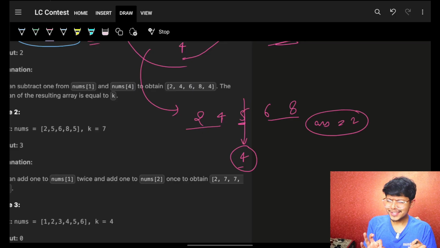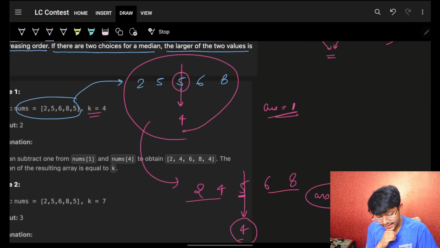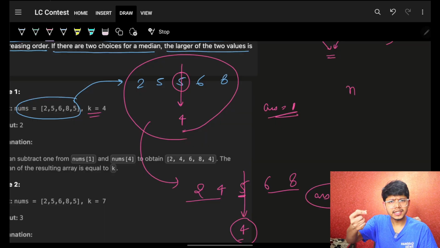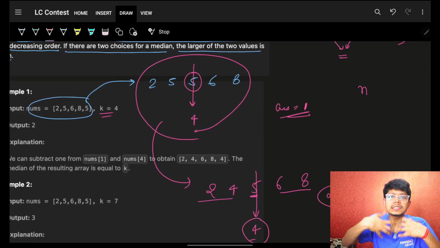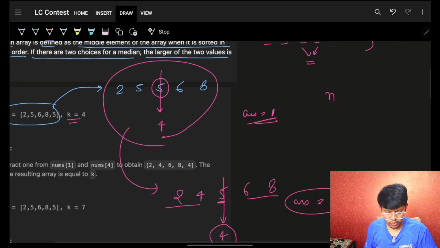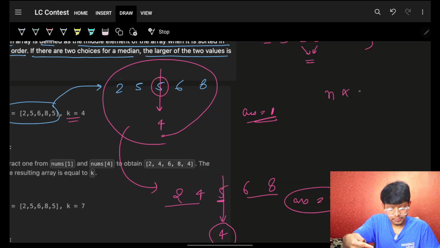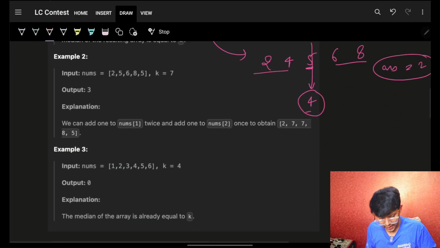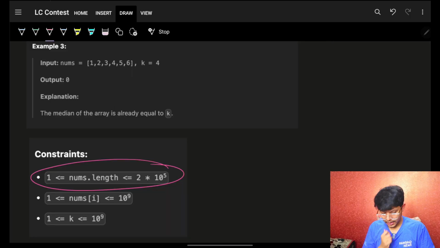So if you follow this strategy, what will happen? At every step, you will decrease and try to make it the median. Then you will sort again. Then again decrease, then sort again. Again decrease, sort again. Okay, you will choose it. The maximum number of values which you can change in the entire array is n, so maybe n times you will try this decreasing pattern. But every time you will sort it, so it will be n log n. So it will be n square log n, which will for sure not pass.